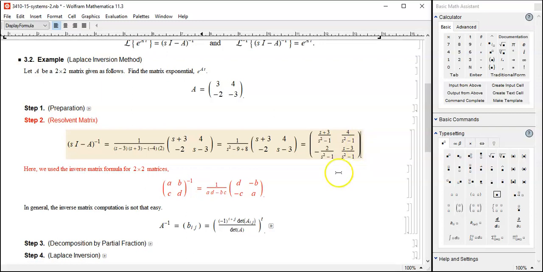But for higher dimension, it's not that simple. This is Cramer's formula for inverse matrix for arbitrary dimension, and this computation is a real challenge, especially if you are a human. For computers, it's much less of a challenge because this can be done in completely algorithmic fashion, but for humans, this is a challenge. We have a lot of tedious computations. So the purpose here in Fulmer's method is how to avoid this inverse matrix computation.